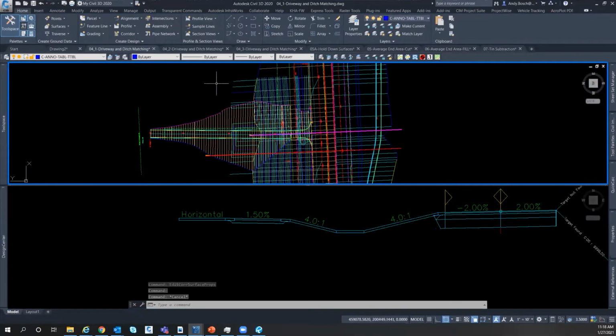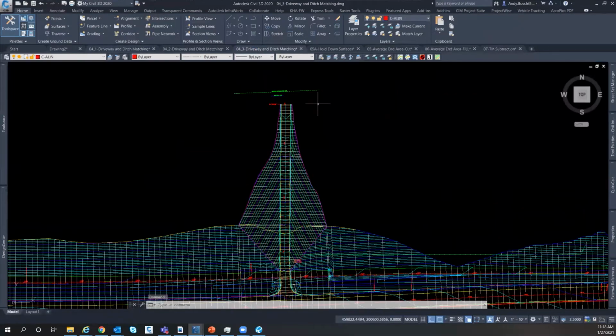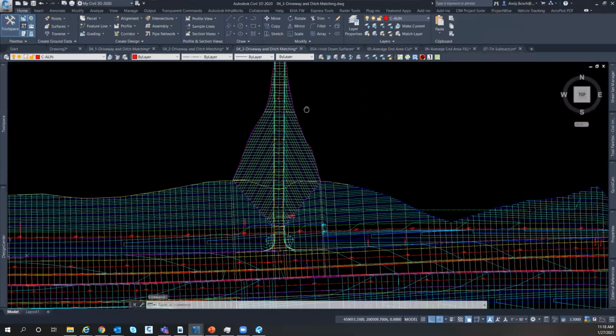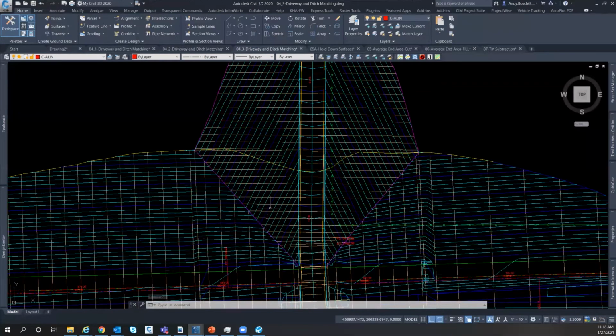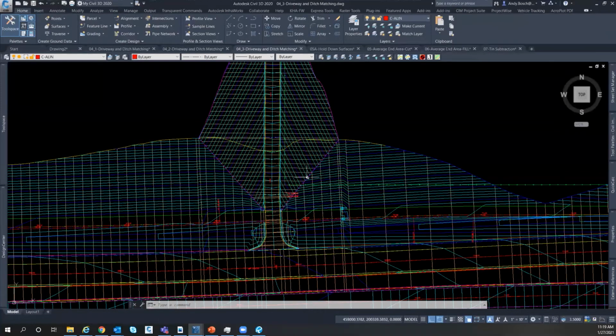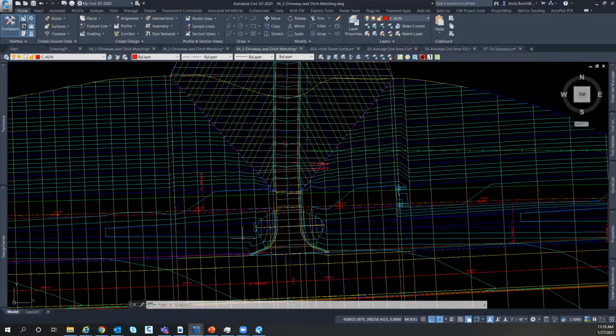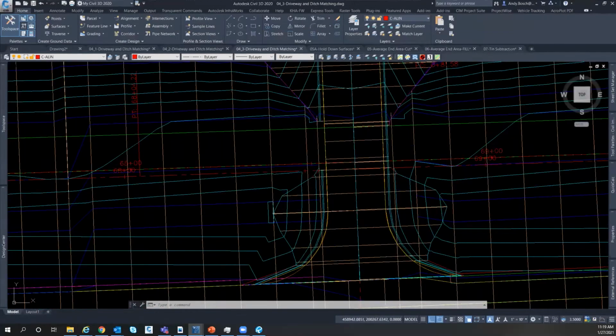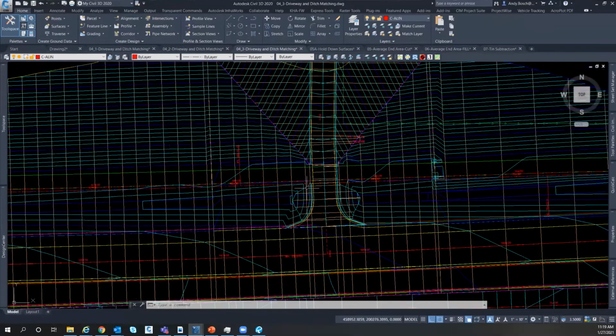So I'll advance ahead and show you what this looks like at the end. When we get all said and done, this is what your surface will look like. And you're getting that nice angle point with where your intersecting surfaces are coming together. And you're also getting that good ditch definition to tell you where to place your culverts and getting that good elevation. So you know that you can double check that you've got enough depth underneath any of these driveways.